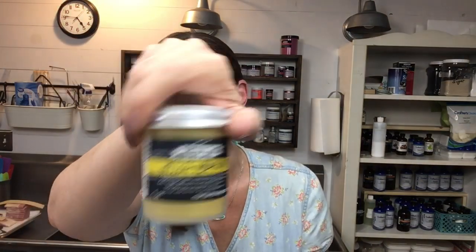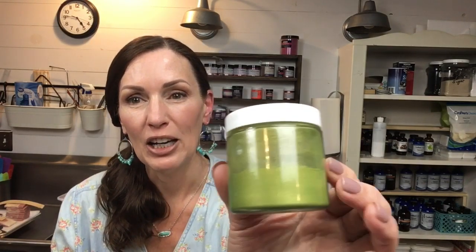I have orange vibrance and my red obsession. So I'll kind of start with these two, then go to this one. Then I do have yellow vibrance, which I wanna do some of that in there. And then I also wanna put some green in there to signify the mint. So I have this apple moss green from Brambleberry, which to me is kind of a minty green. Love that color. So that's what I'm gonna do for the pointy swirls going up.